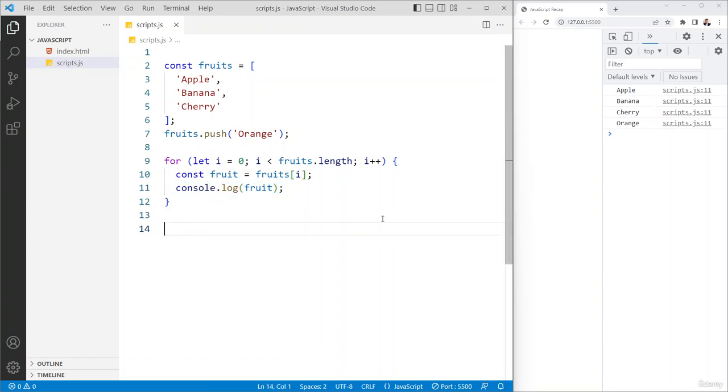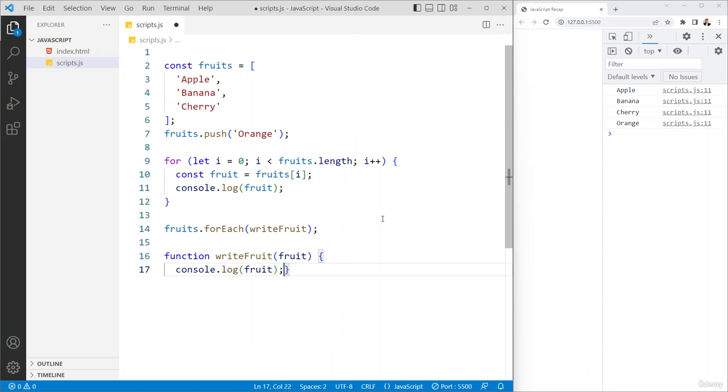Another way to do the same thing would be using the forEach method from the fruits array. So if I do fruits.forEach, I can give a function to execute the loop. And then I just need to create this function to receive the fruit itself and do whatever I need.